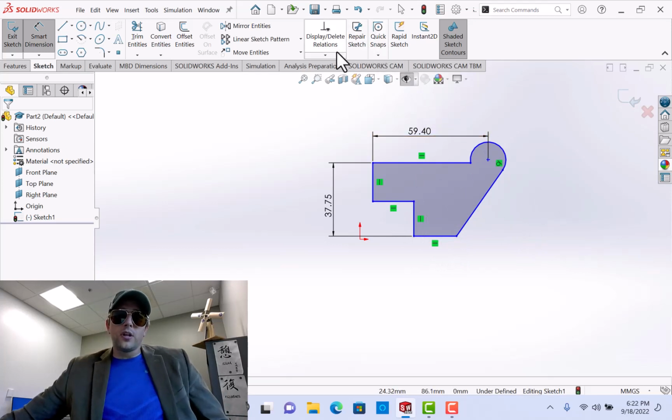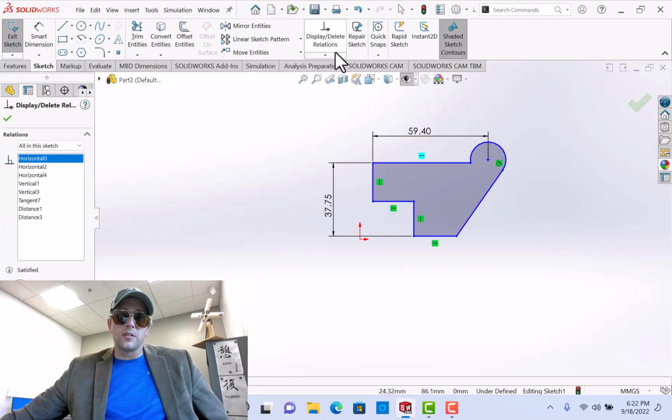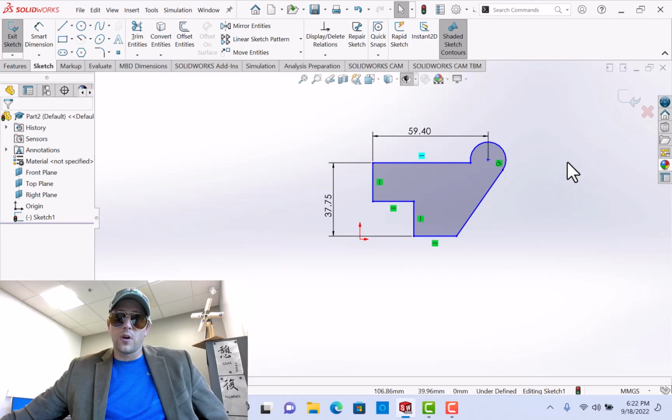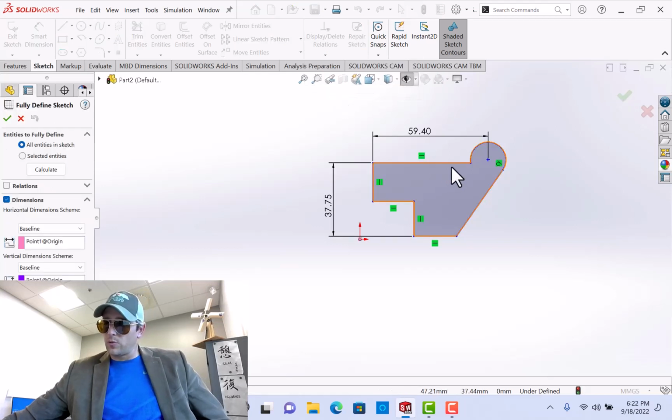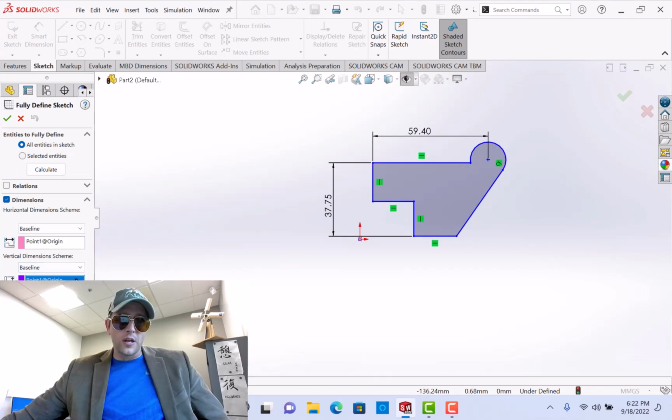Okay, so now we're going to go into the display and delete relations. Oh, I had to hit OK. So I'm going to hit display and delete relations. Now let's go ahead and hit fully define sketch. That's good. That's what we want. We're going to make sure this is our point of origin. Okay, there, and we should have a vertical point, and I think we want to click from this button to this button.